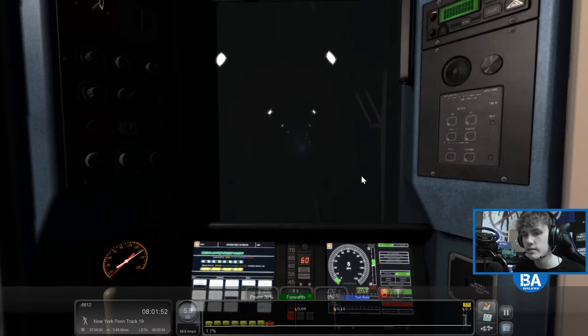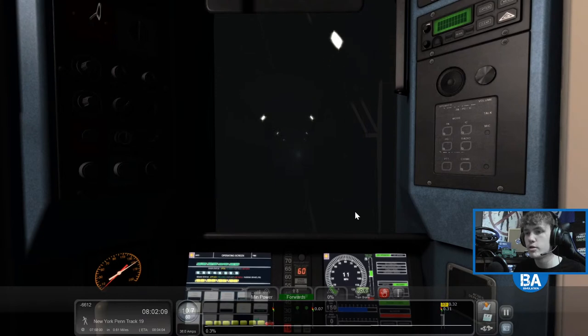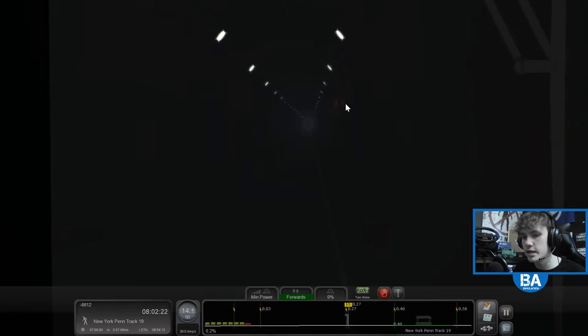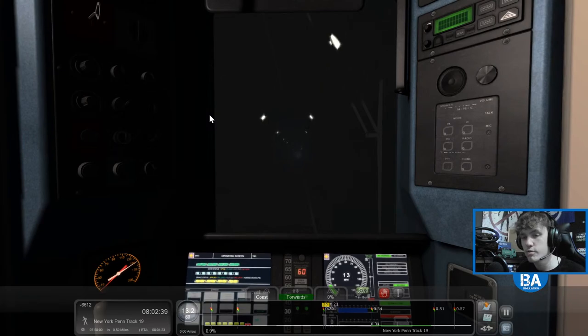Really slow into New York Penn. Here we go though. Give it minimum power. Should be alright. See a green up there. Is it picking up the opposite side signals? I think it is, isn't it? It is picking up the other signals on the other side. And actually, now I think this was a thing on the preview stream last night. Brandon said that there was a bug where it brings you down to 15 really early coming into New York Penn, so that's probably what we've got here.